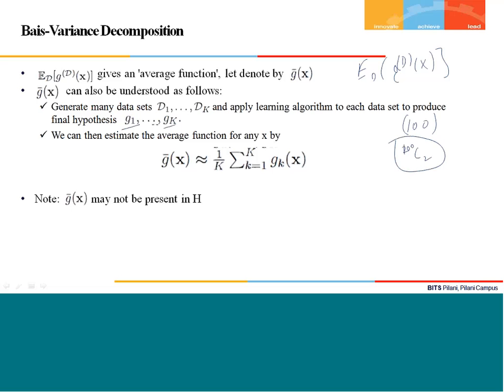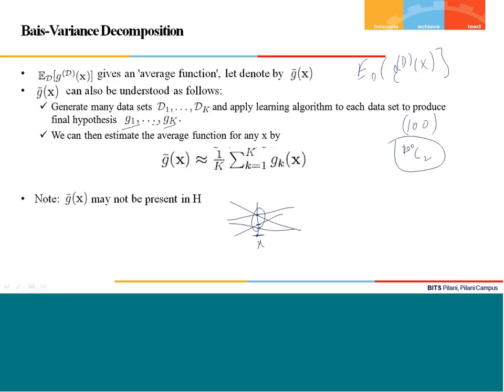What you are doing now, for each value of x, for example, let's say this is the value of x, and you get first hypothesis, second hypothesis, third hypothesis, fourth hypothesis. For this value of x, you are adding this number, this number, this number plus this number, and dividing by 4, because these are four hypotheses. On an average, you will get the average value for this x from all the hypotheses.